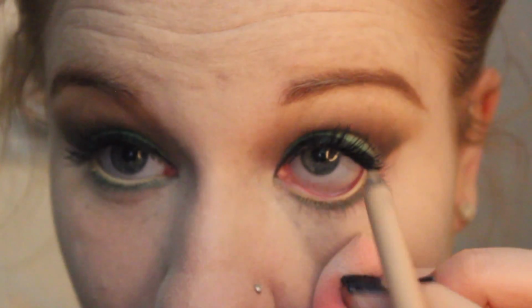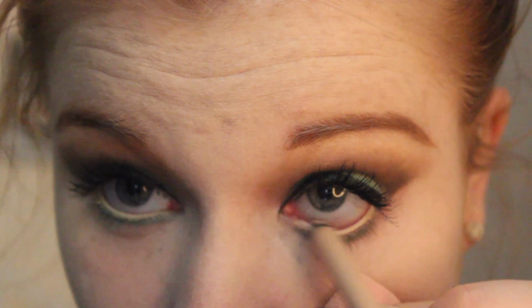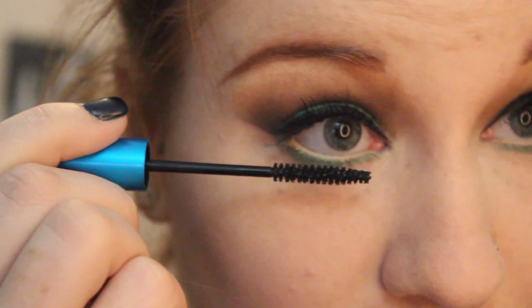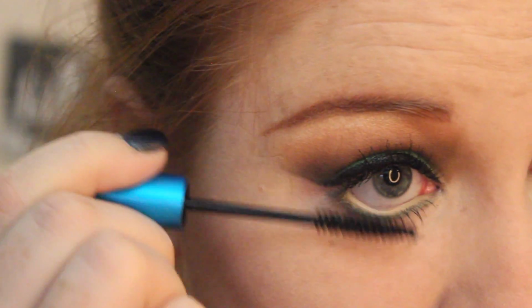I just lined my waterline with the Scandaleyes from Rimmel. This is in the nude shade. It just kind of opens up your eyes and makes you look more awake. Then I'm going to take my MAC Lash, what is this? Extended Play Lash Mascara. And just put this on the lower lash line. Keep dropping stuff.